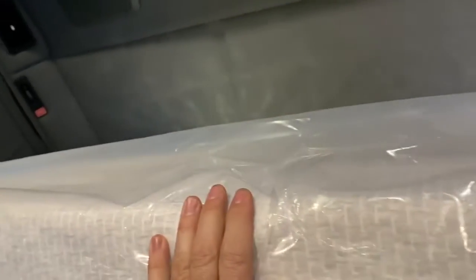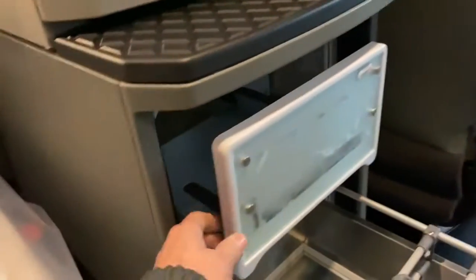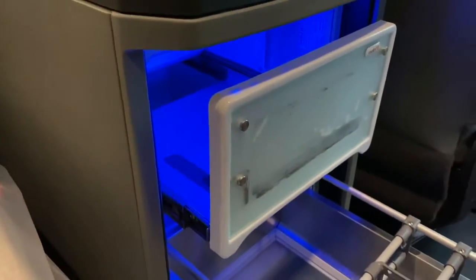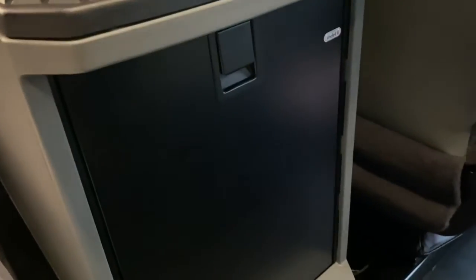It's very wide. If you compare the width of the mattresses in this truck compared to the Cascadia, it's about four inches wider. Everything's nice and clean — the truck's been fully detailed. We've also got a refrigerator. The nice feature on this one is the switch to turn it on so you know when it's on because you've got a light. I would say 9 out of 10 of these fridges are working, whereas in a lot of other manufacturers at this age, 9 out of 10 of them are broken.